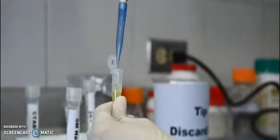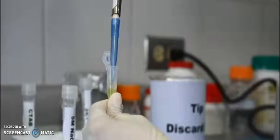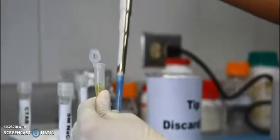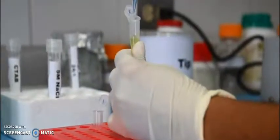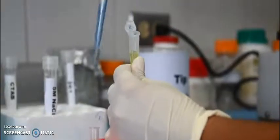Now transfer the aqueous layer to a clean tube. While transferring the aqueous layer, ensure that you are not disturbing the bottom layer.